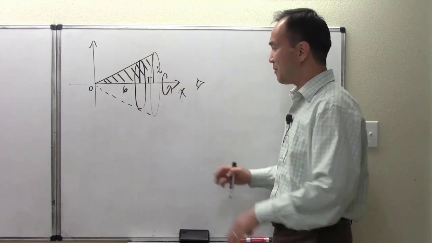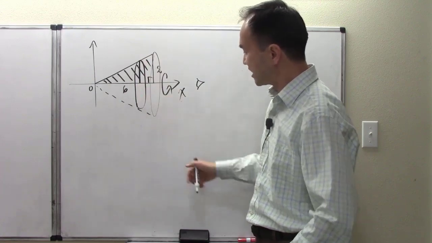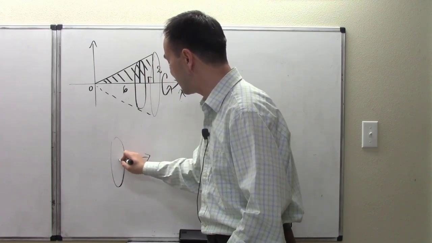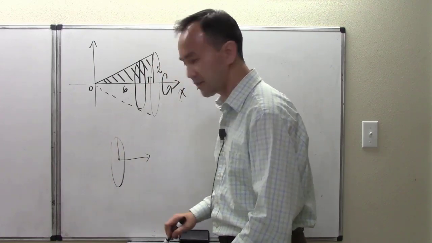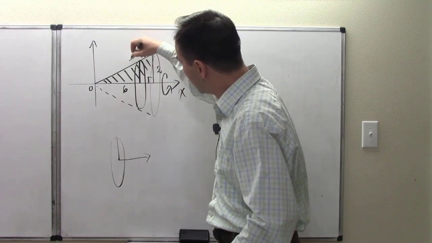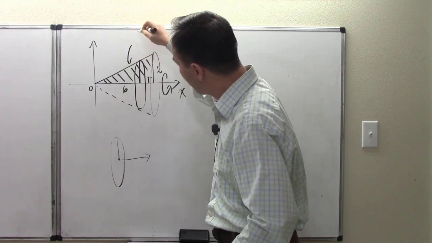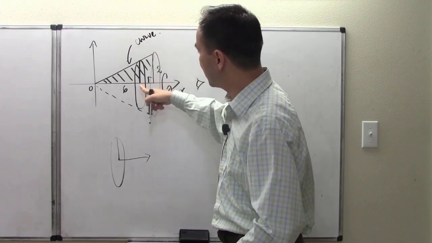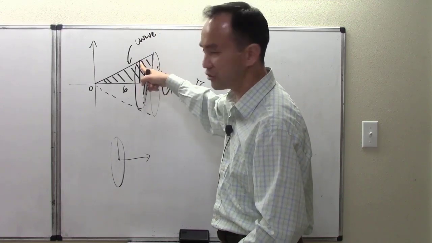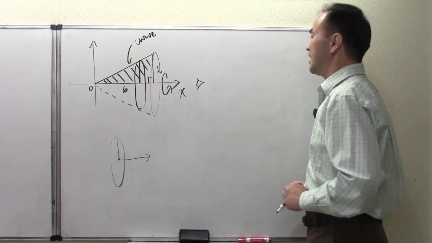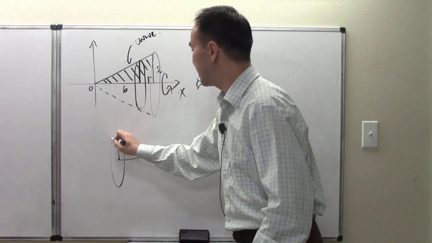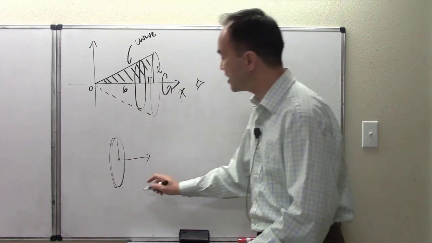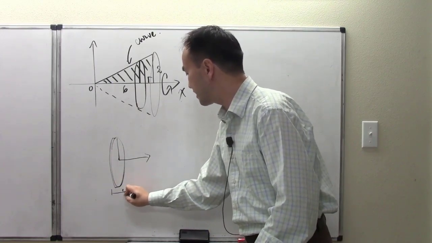Okay, and so now by looking at this disk, I'm going to extract out one disk. The rotation axis comes out like that, right? And for each disk, the radius is the stripe right there. So that is going to be the curve of our function. The stripe comes out from the rotation axis and stops at the curve like that. And each disk, just like the examples I pointed out in the general discussion lecture, has a thickness. It has some thickness right here.